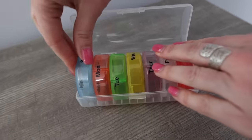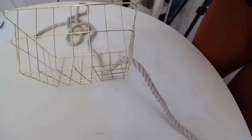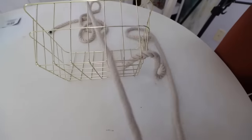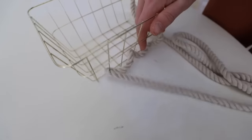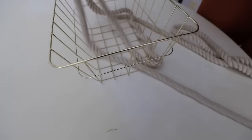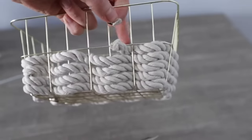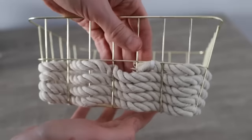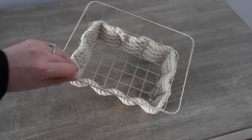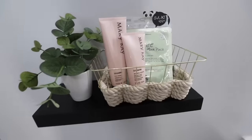First up are all the organizing tricks that will blow your mind, starting with these metal baskets. Grab some nautical rope from the Crafter's Square — you just need one pack and one of these bins. Nothing in this video will take you over five minutes; I designed it that way to make it easy. Weave the rope back and forth, then grab some zip ties to secure the sides. One pack will do. I like to leave the bottom of this bin open so I can store products like face lotions and face masks.